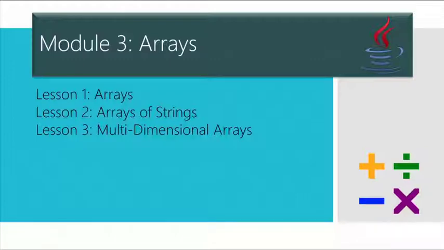Lesson 2 is arrays of strings. In Java, multi-dimensional arrays or arrays of strings are actually arrays within arrays. And these, as you might expect, look and act like regular multi-dimensional arrays. However, as we'll see, there are a couple of subtle differences, and I'll explain those once we get to these lessons.